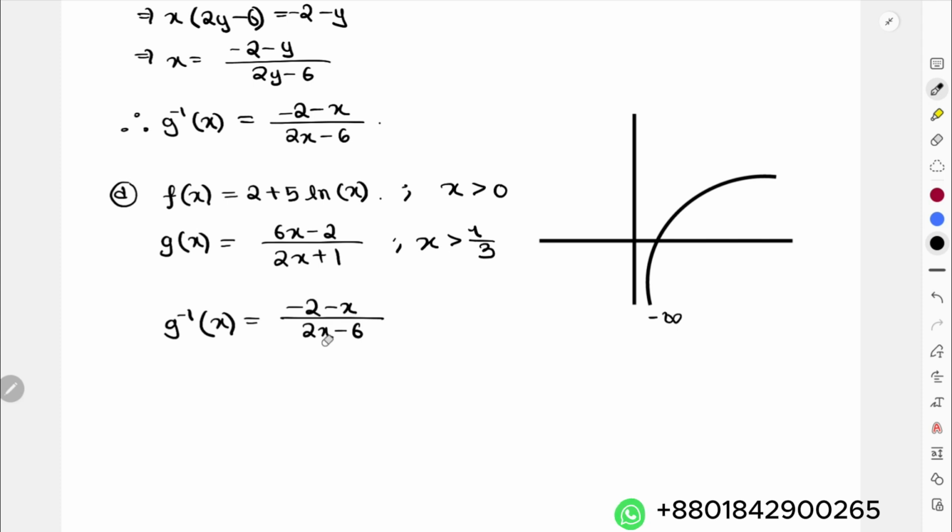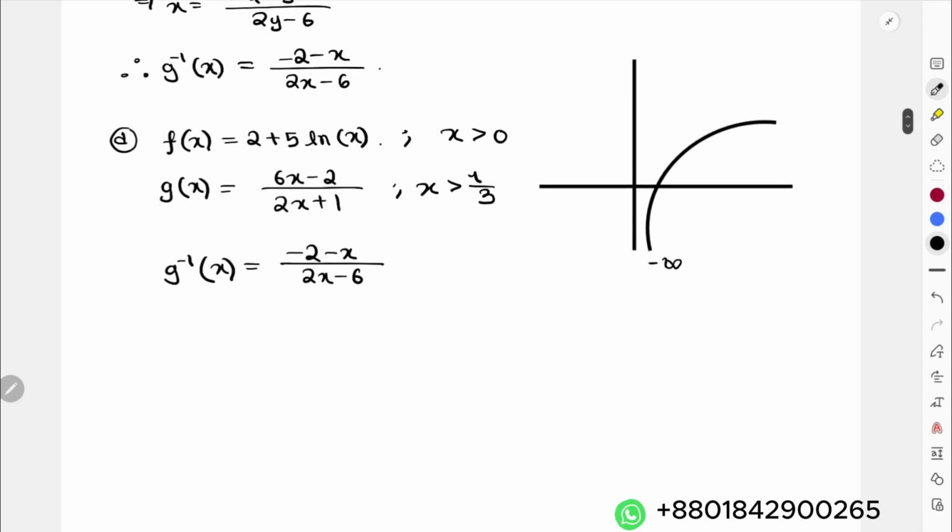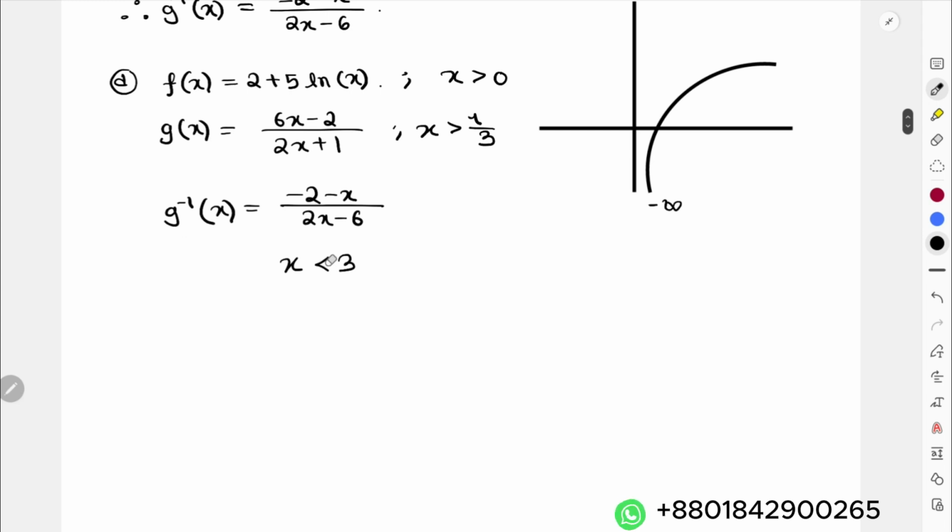which is what? x can never be 3, right? If I insert x equals 3, your entire equation will be a math error. So for your g inverse x, I get the domain, and again, the value for x can also not be 0. No, not x is 0. We can accept x is 0 over here, because for x is 0, we get 1 by 3, right? So over here we get that your domain is x less than 3. If your domain is x less than 3, that means your g inverse domain is x less than 3.